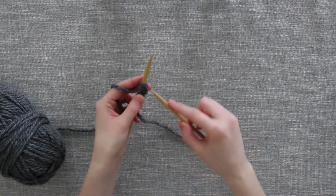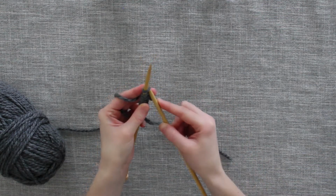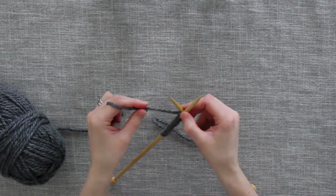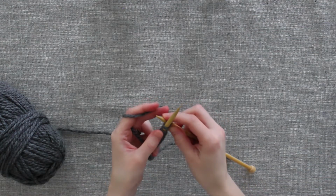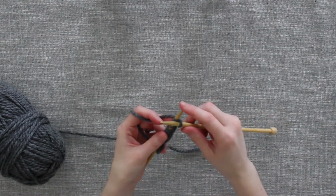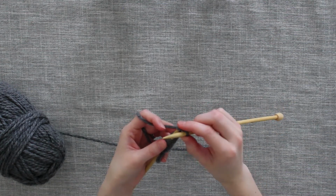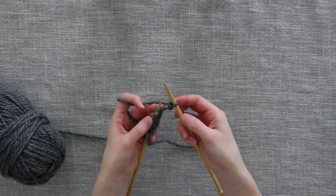To start, you bring your right hand needle into the bottom of the first stitch. Then you wrap your working yarn over the top of that knitting needle and you pull the knitting needle through. Then you just slip your stitch off of the left knitting needle. You have completed your first knit stitch.